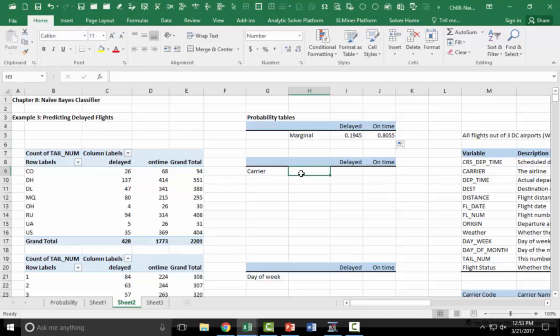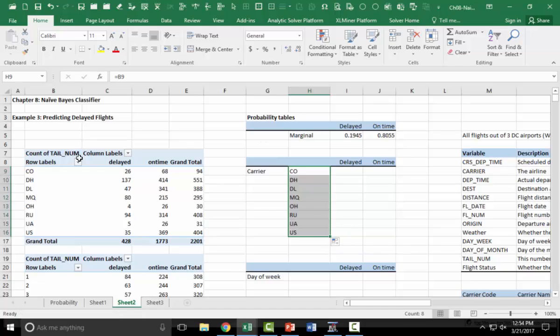Okay, so now we need to compute conditional probabilities conditioned upon whether it is delayed or on time for each value of each predictor. The first predictor is carrier and the values are starting from B9, so B9 through B16.